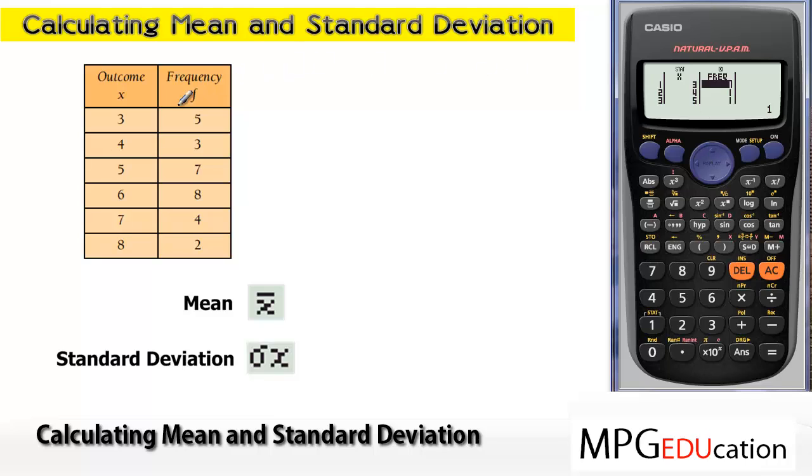because we're going to use the blue button here in the middle again. Place your cursor up next to the 3, and now we're going to enter this data over the top of those ones. So we'll start with 5, 3, and 7. So 5, 3, 7, 8, 4, and 2. And just to check your data, you can scroll back through. Just make sure you've entered the right frequency next to the right score. That looks great.